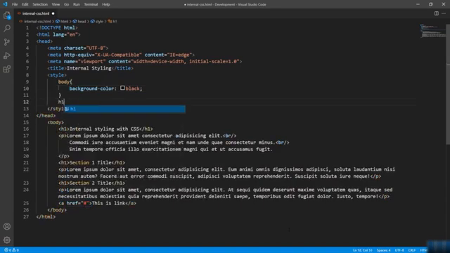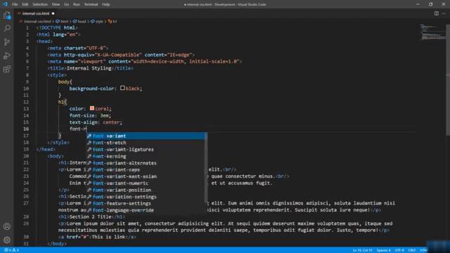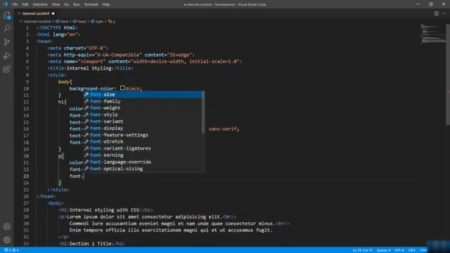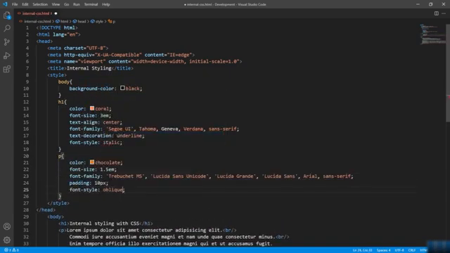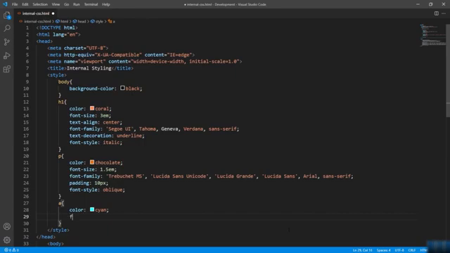I'll say here H1 opening the curly brackets, and let me add few stylings. Similarly for paragraph, I'll say P here and we'll give styling inside the paragraph. Now for the link, I'll say A here and we'll apply the color, font size and font style. You can change the default look of the link too by giving styling to them.